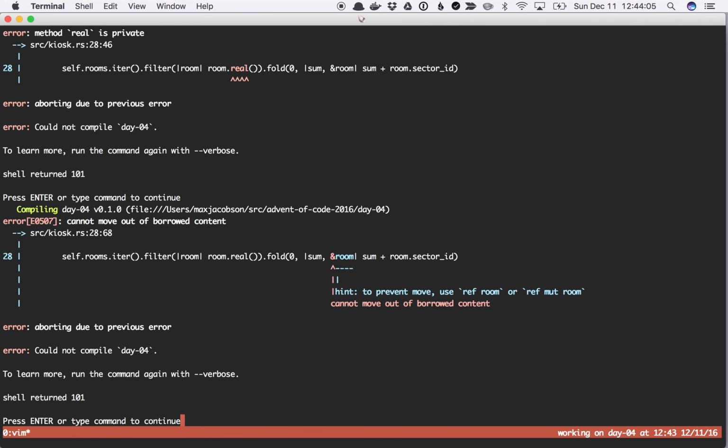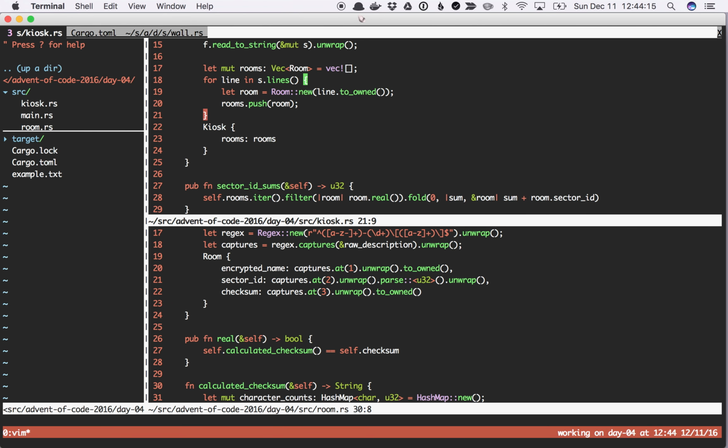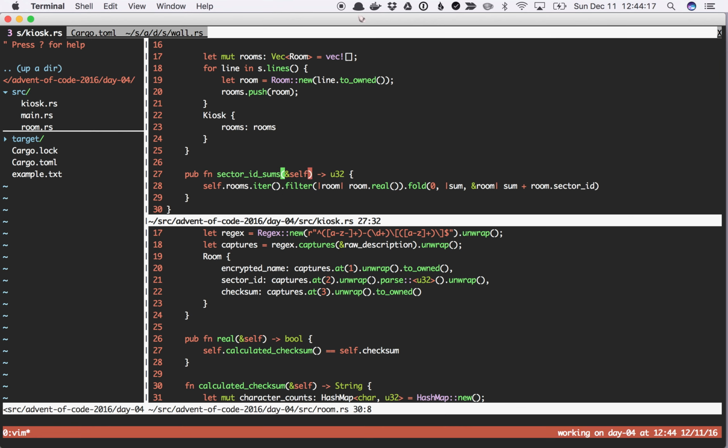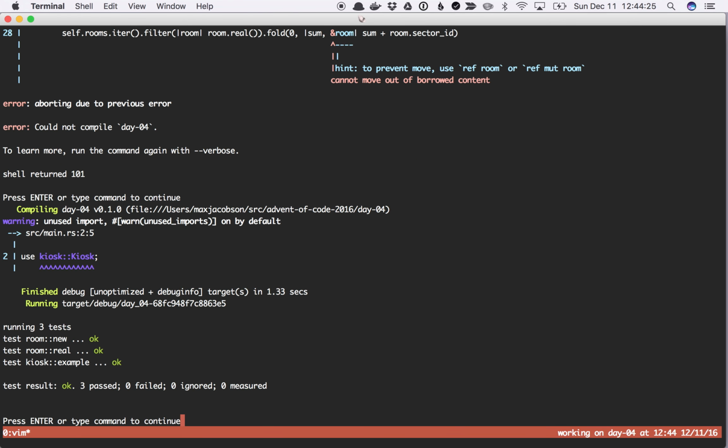Shoot. This kind of thing again. To print move, use ref room or ref mut room. Cool. This is a nice thing because the compiler wants to help me. I thought ampersand meant reference, but now they're saying just to ref room. I'm open to trying it. I'm glad the compiler can help. Woo! Okay. Hey.